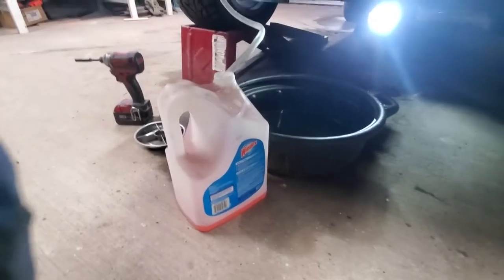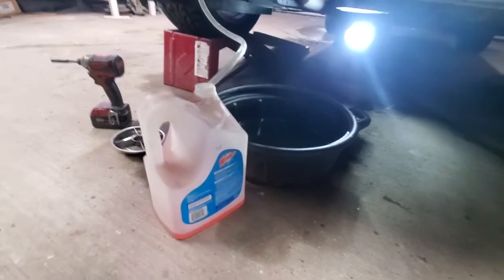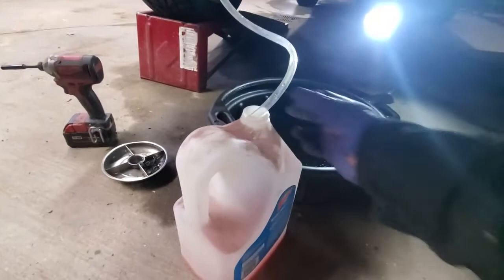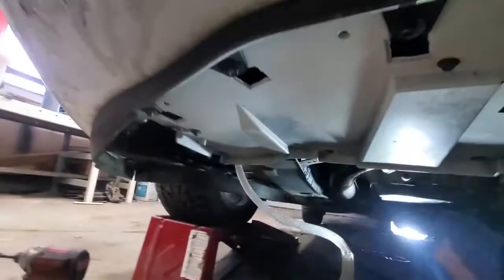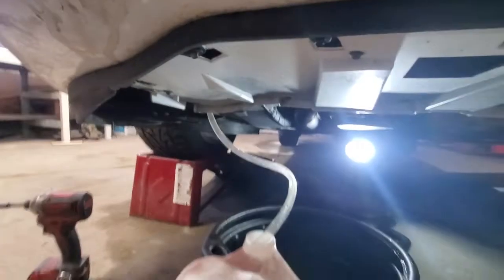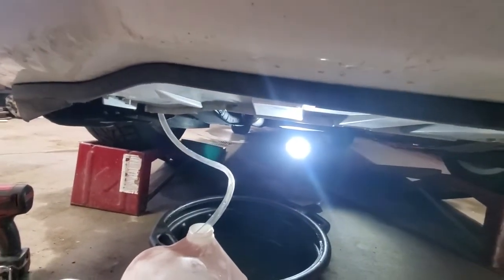That catch pan was just to catch whatever was coming out of the thermostat housing. So now we will plug, close the valve, remove the hose, reattach the fender underliner where we were accessing the valve, and we should be good to fill up the coolant finally.